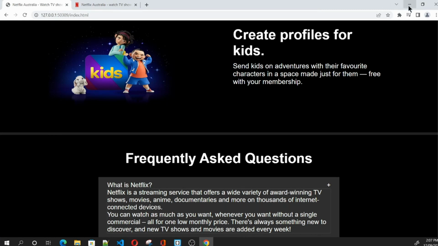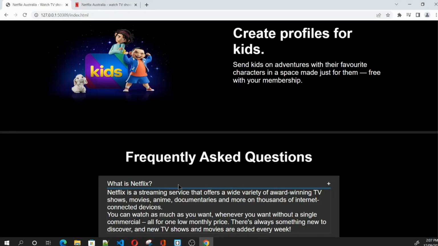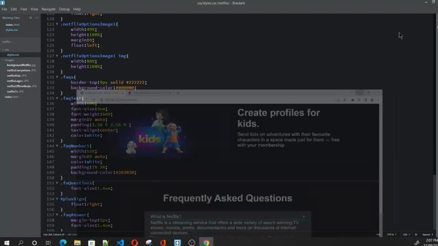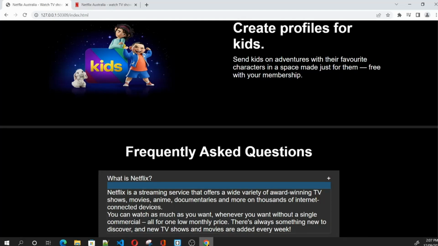Yeah, now let's work on margin. Let's put 5 pixel margin, maybe more, so let's go 3%. Okay, that's better.